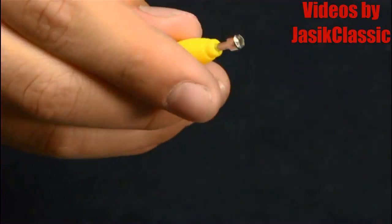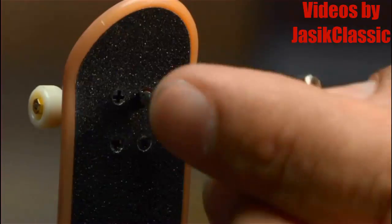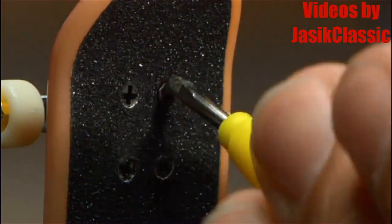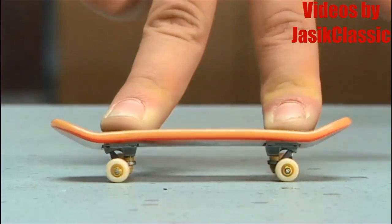To switch out your wheels or adjust your trucks, use the included skate tool like this. Trucks are held onto the board with these 4 screws. To switch them out, use the included skate tool. Your trucks are held together by the kingpin. The bushings allow your trucks to flex.